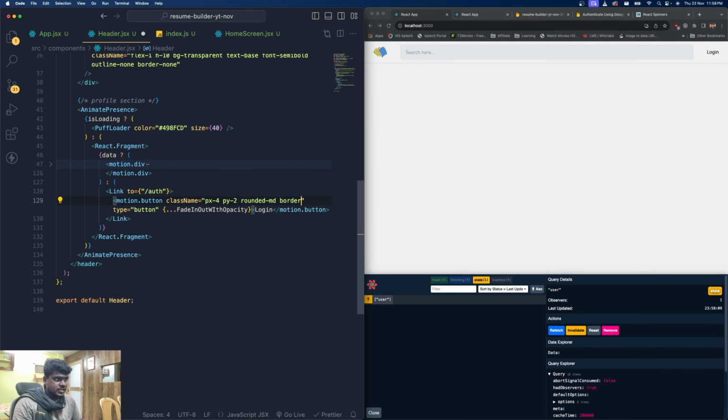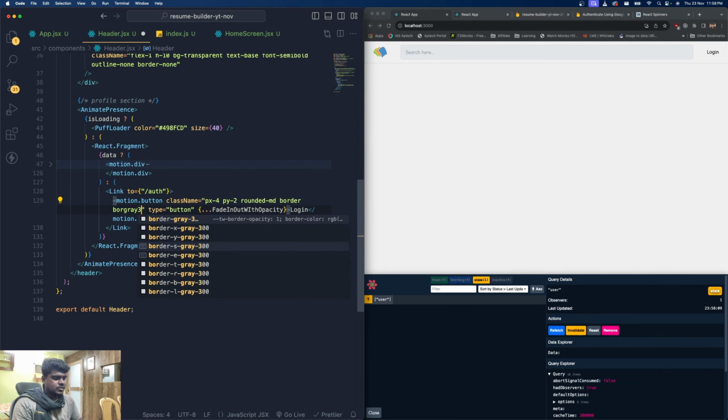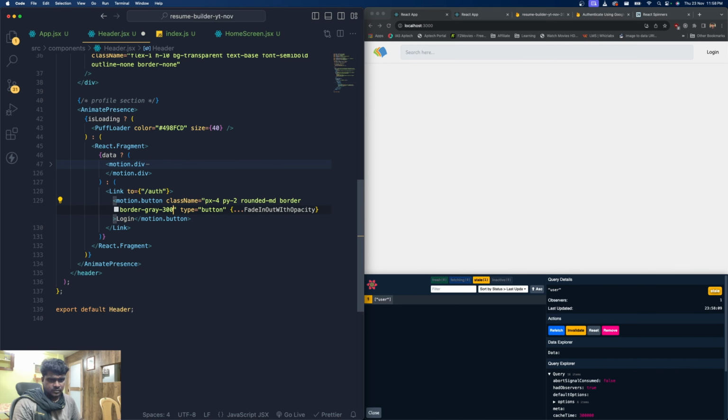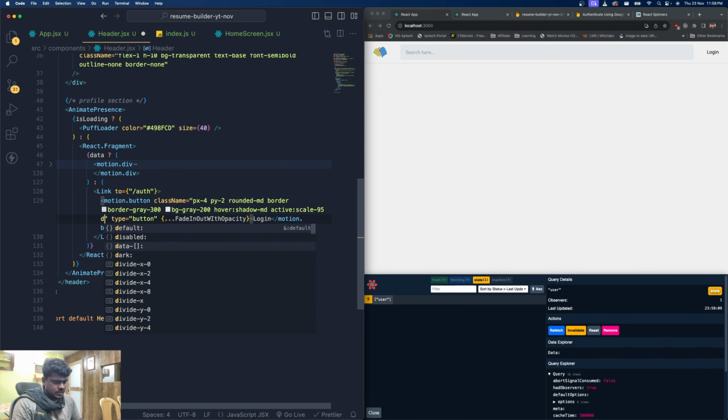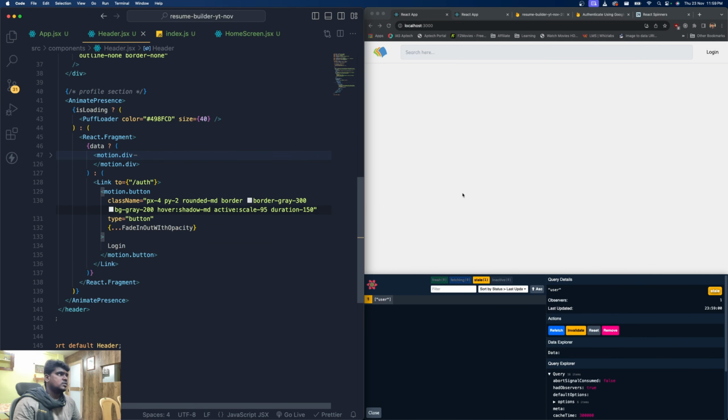And of course we need some border, and the border gray color is going to be 300, and then bg gray color is going to be 200. And on hover I'm going to bring a shadow, and on active I'm going to make the scale 95, and the duration is going to be 50, and save the changes.